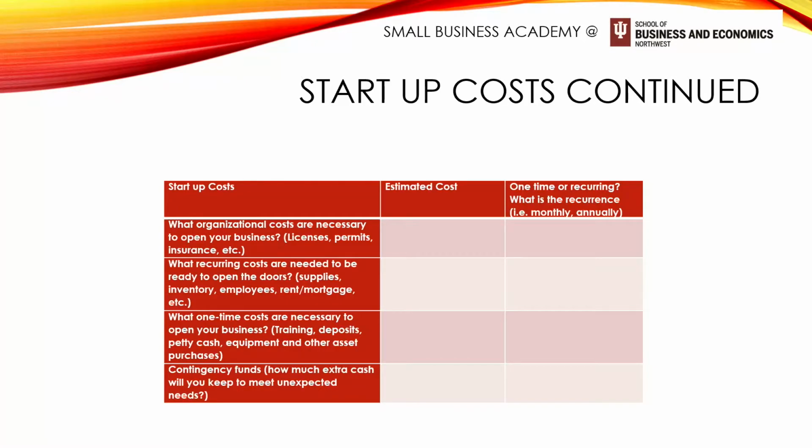Please note that each organization is going to have different startup needs, and it is difficult to provide a precise list of those startup needs. But here you see they are organized by costs necessary to open your business, such as any required licensing or insurance. Then based on what is needed to be ready to open the door that will be reoccurring. This might be inventory, employees, or rent.